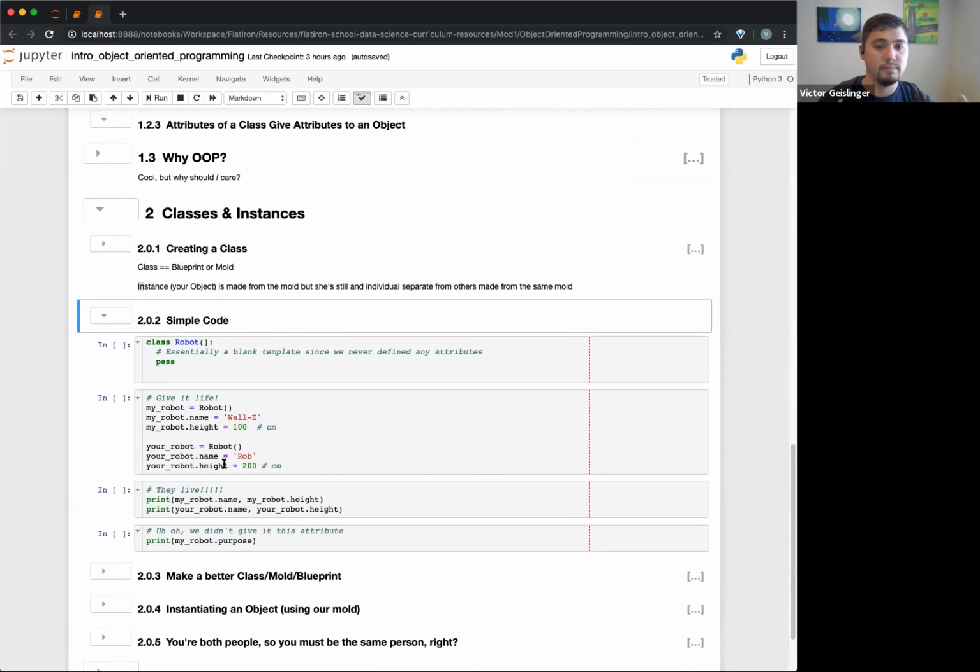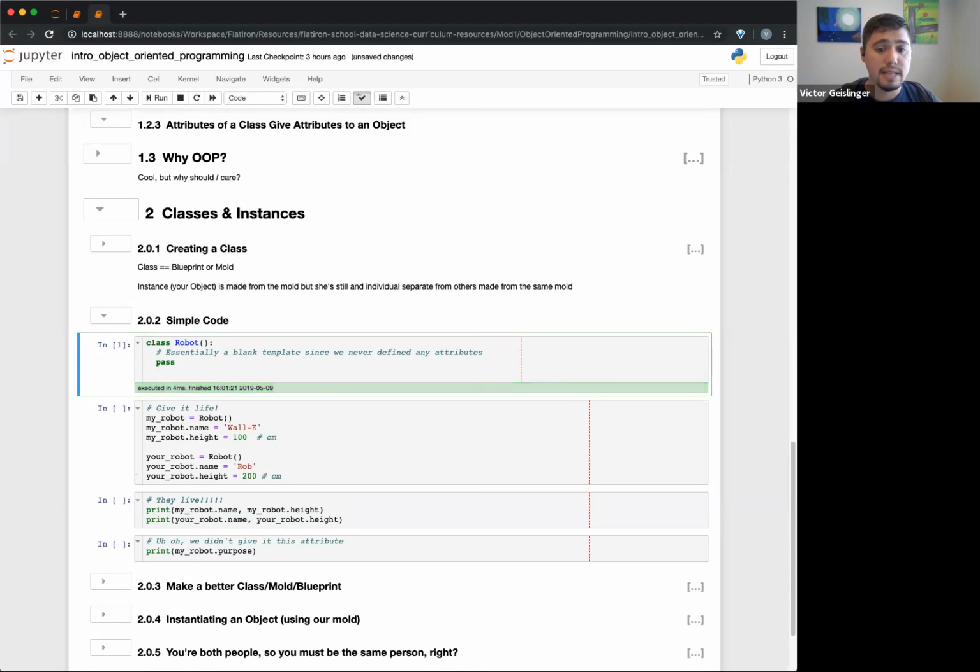Don't freak out. We have our code right here, and I'm going to make this class, and you'll see it's a very similar structure to how we do a function. We use the term class, just like we used def for a function. We have a class called Robot. I'm just going to put this pass in here, basically saying, hey, make a class, don't do anything with it. You can think of it like a blank slate.